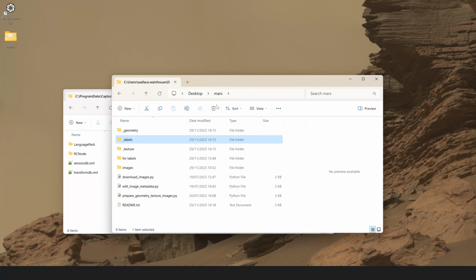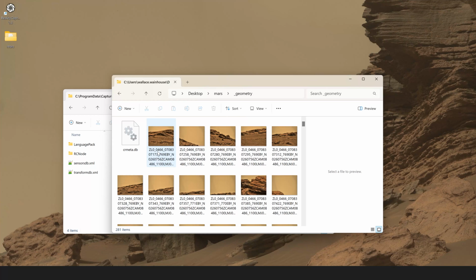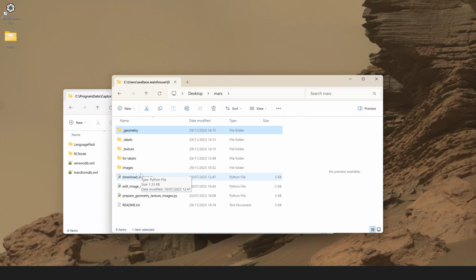So there are a few more things to do before we can open RealityCapture. We've got one more script to run, edit image metadata. If you look at the files, you can see part of the file name here is 110, and that's actually the focal length. So this script takes the focal length out of the file name and also adds the make and model of the camera to the EXIF data of each image. So each image will have the make, model of the camera, and its focal length. We'll just run that script here. There we go, it's added that EXIF data.